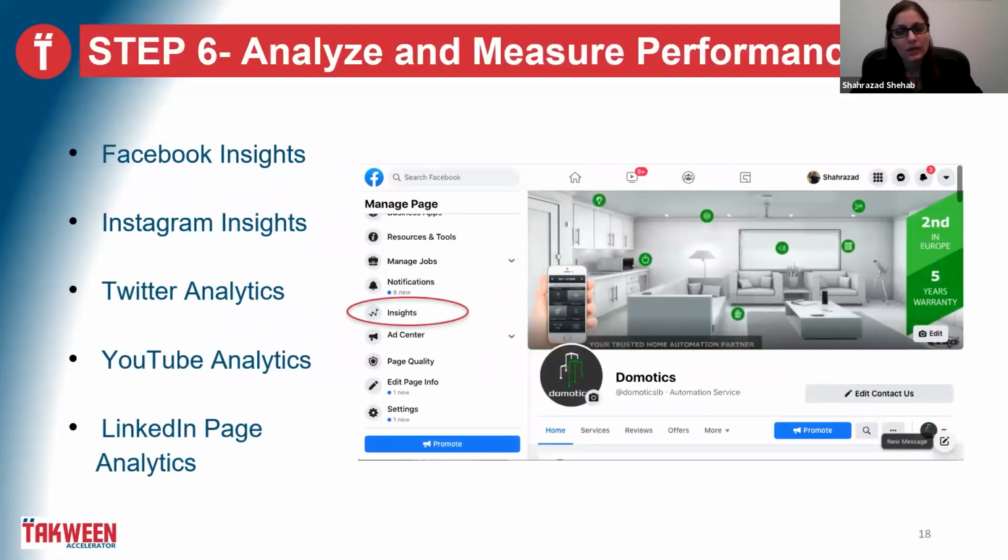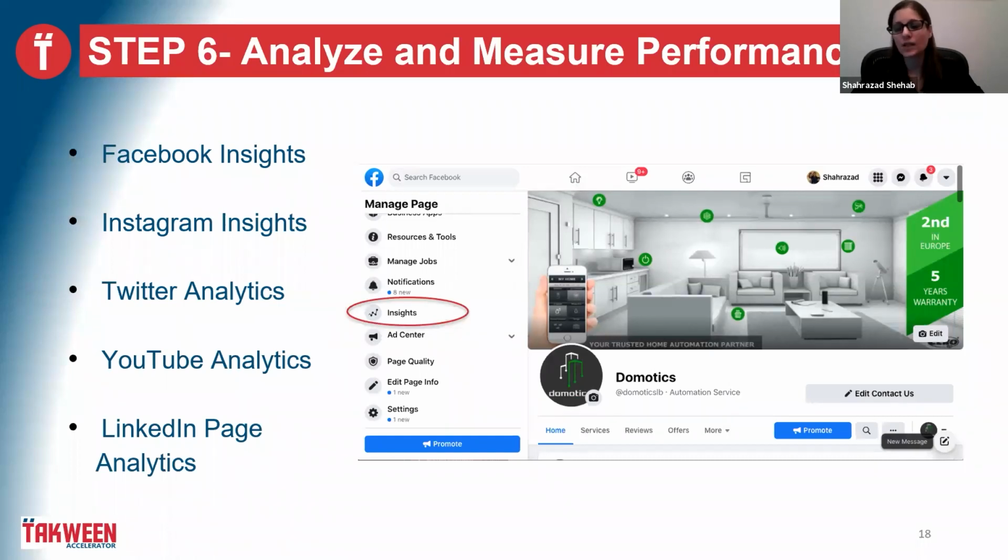Okay. The final step is to analyze and measure performance. You cannot assume you will get your social media strategy exactly right on the first try. As you start to implement your plan and track your results, you may find that some strategies do not work as well as you'd anticipated, while others are working even better than expected.